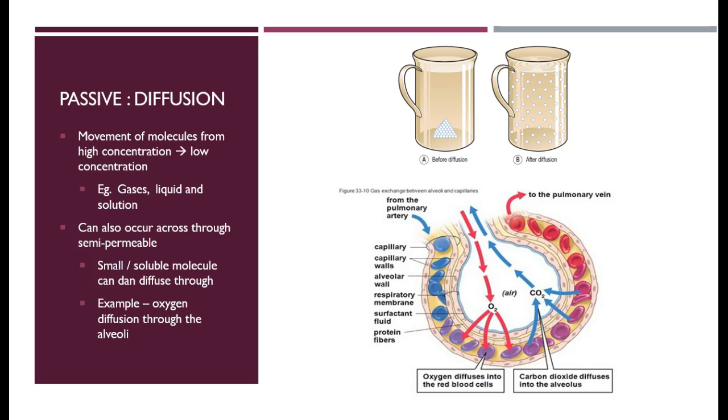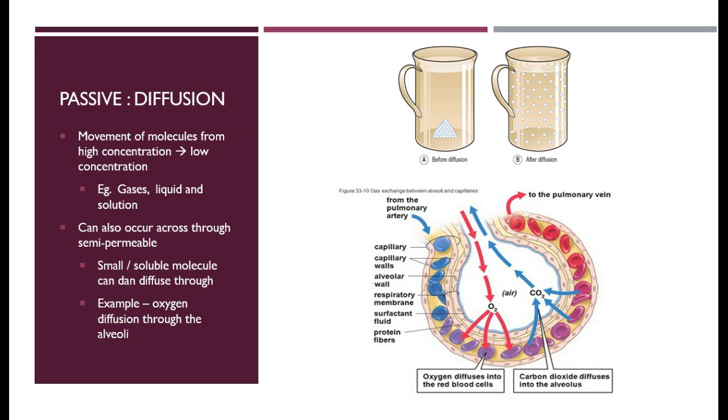Diffusion is the movement of molecules from an area of high concentration to an area of low concentration and occurs mainly in gases, liquids, and solutions. Look at this picture here. Sugar molecules heaped at the bottom of a cup of tea that has not been stirred will, in time, become evenly distributed throughout the liquid by diffusion. The process of diffusion is speeded up if the temperature rises and if the concentration of the diffusing substance is increased.